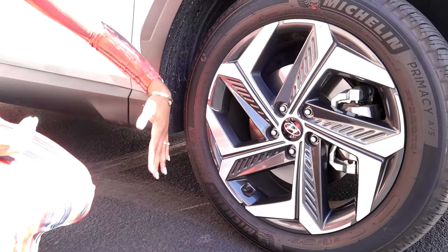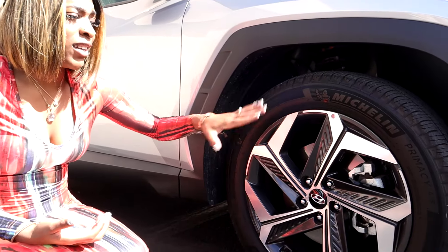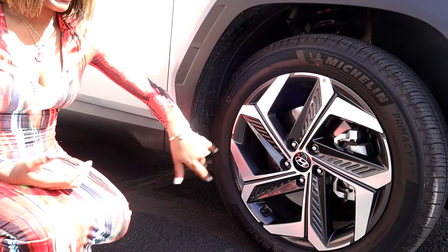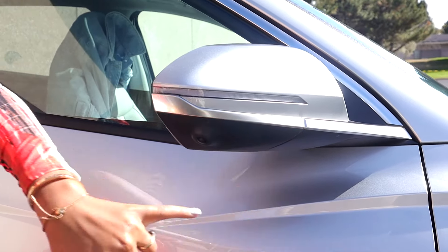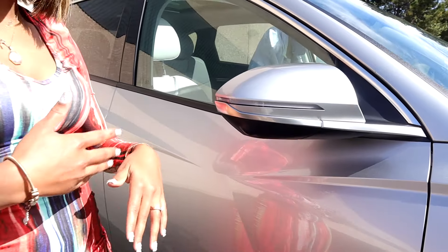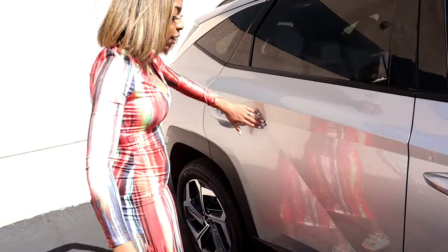Get into these rims — like blades, I'm feeling it! I love that they got the Hyundai sign on all of the rims, and this is like a new tire. I really love the details of how everything is designed into this rim. The details of the mirror are very detailed — you have the signal right here, and then you also have a camera right here. It has cameras everywhere, literally.